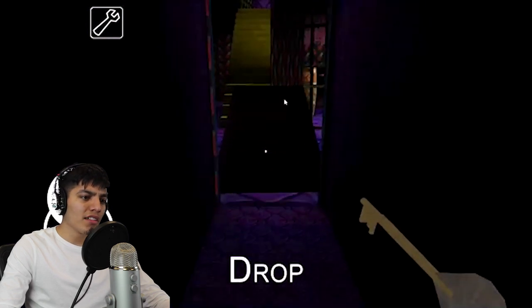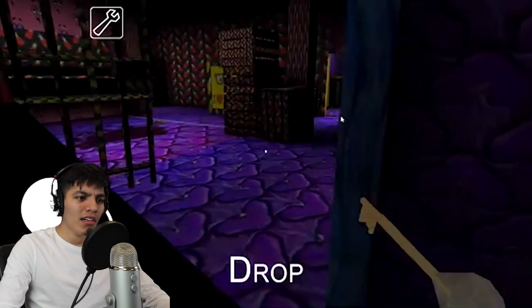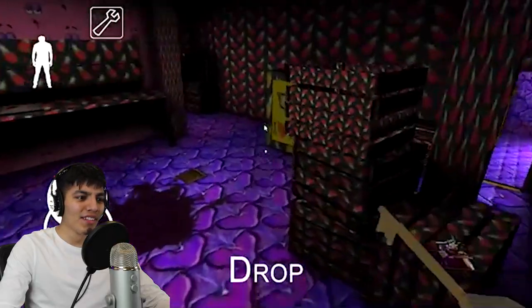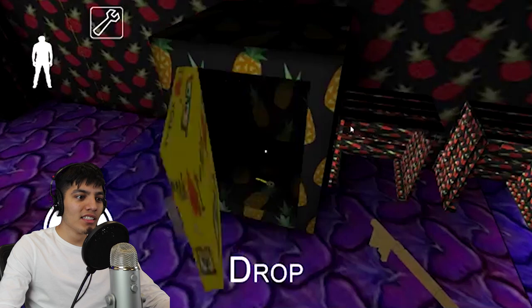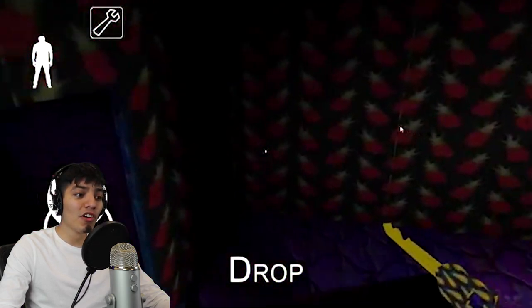Okay, so let's go down here. Hopefully Granny's not around here. Oh my god, her laugh. She's up to us, man. Okay, weapon key, let's go. Okay, this is very useful. So now let's go up there.